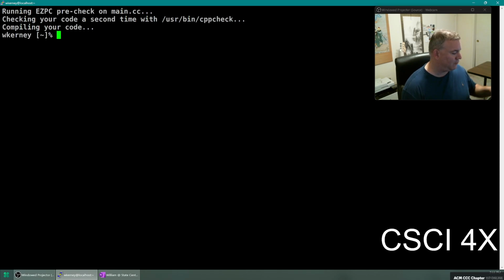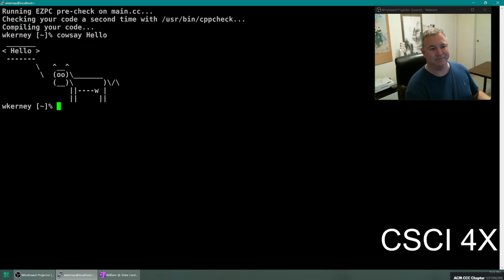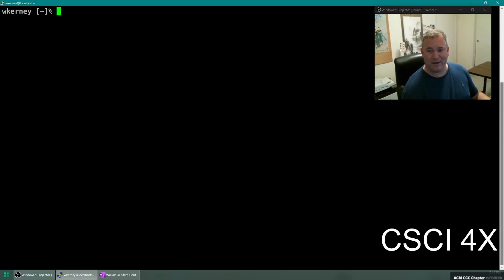How do you get off the dragon screen? You logged in, change your password. When you log in for the first time, it's going to print a little message of the day using cout hello. So it has a dragon print a little message to you. You can clear the screen if you want by hitting Control L. If you want to hide the dragon.